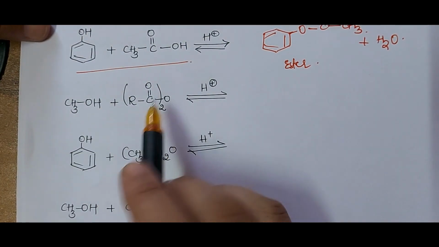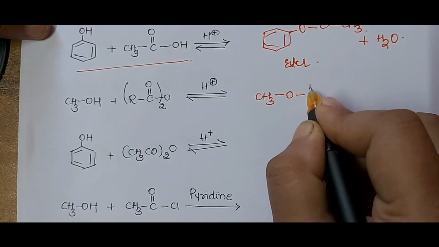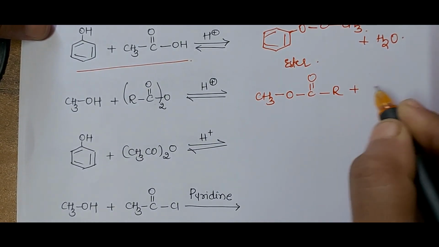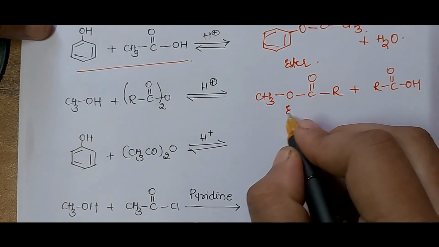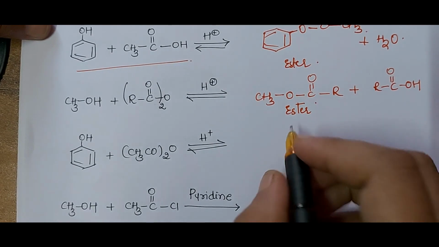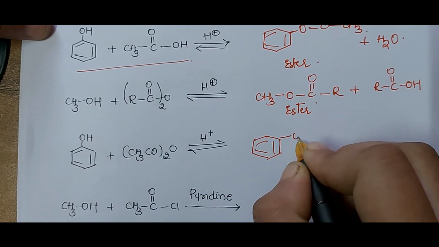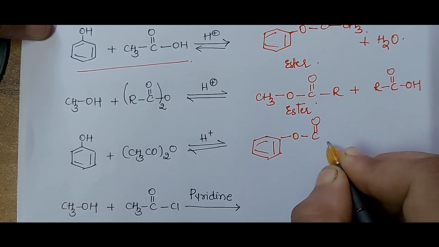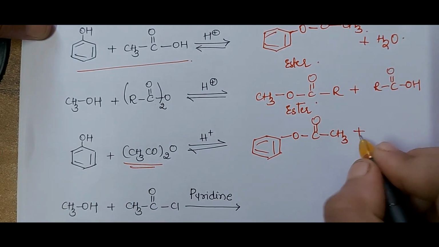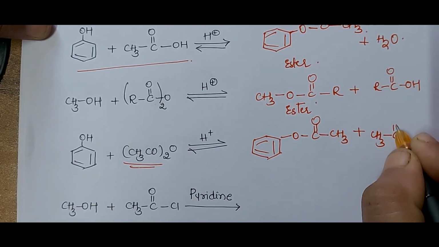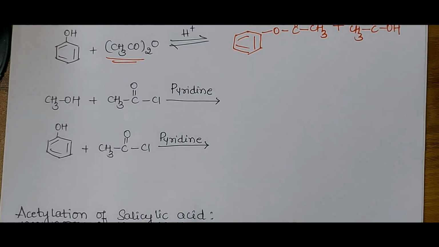Similarly, when you consider the reaction of alcohol with acid anhydride, here also acid anhydride supplies an acyl group, and hence we get the corresponding product as an ester, along with it a byproduct, an acid. Similarly, if you consider the reaction of a phenol, here also H is removed and substituted by an acyl group. Here we have taken the reactant as acetic anhydride. So one of the acyl groups is given in place of H, and the byproduct obtained is CH3C double bond OH. So whether it is alcohol or phenol, it forms ester.